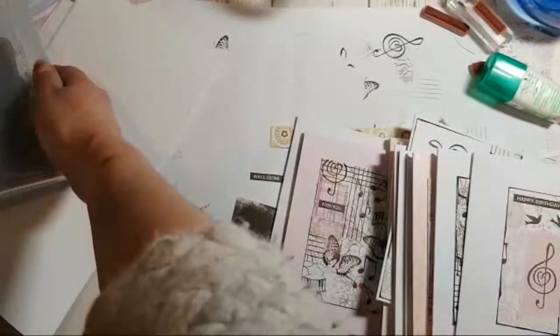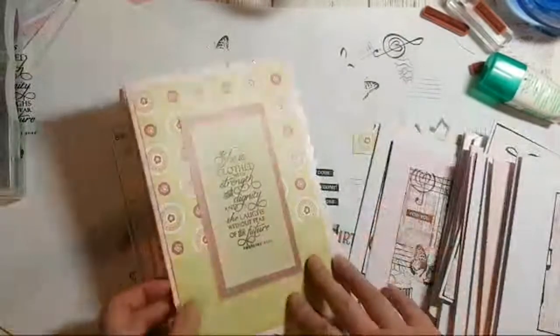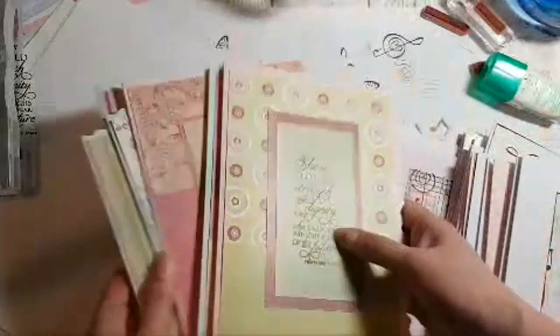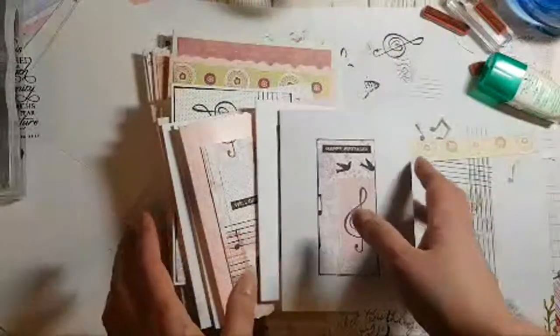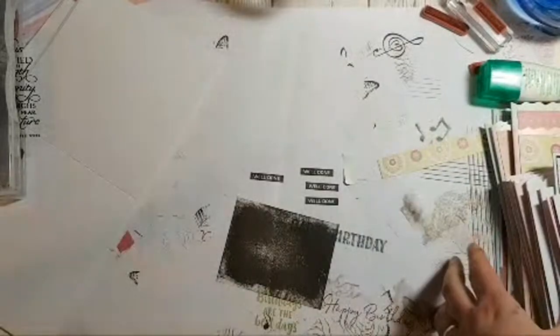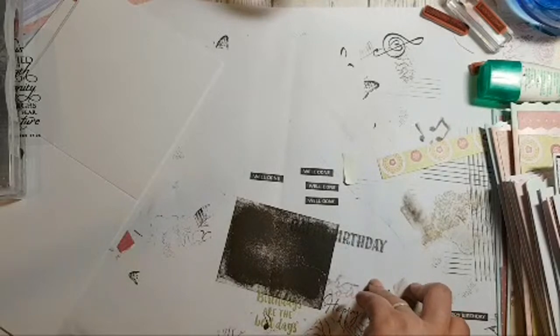Oh yeah, I'll do that on another broadcast. I'll do that on another day. But I made these big ones. I used up these card bases. I think that's all of those ones used up now. So that was great. So that was 1, 2, 3, 4, 5, 6 plus those. That's 20. And I think there was a few more that I made today as well. So yay! Got loads.